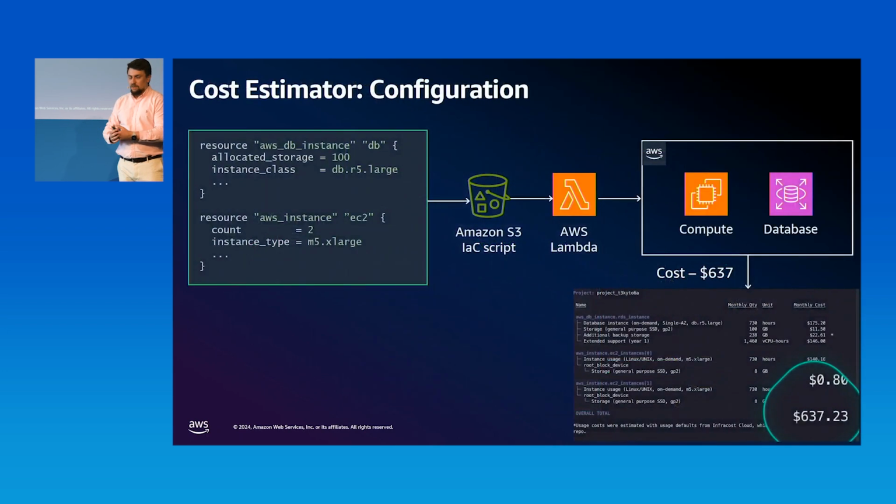From an architecture perspective, how will it look? So we already have our code, stored in an S3 bucket. We run a Lambda function. Inside this Lambda function, we will integrate Infracost. I will show in a few seconds in the demo how we will be able to do it. Evaluate the result, send this context to our LLM, and ask it to analyze. But the output from Infracost will be an amount of money, an estimate of how much it costs for this proof of concept. So for example, in my case, $600.